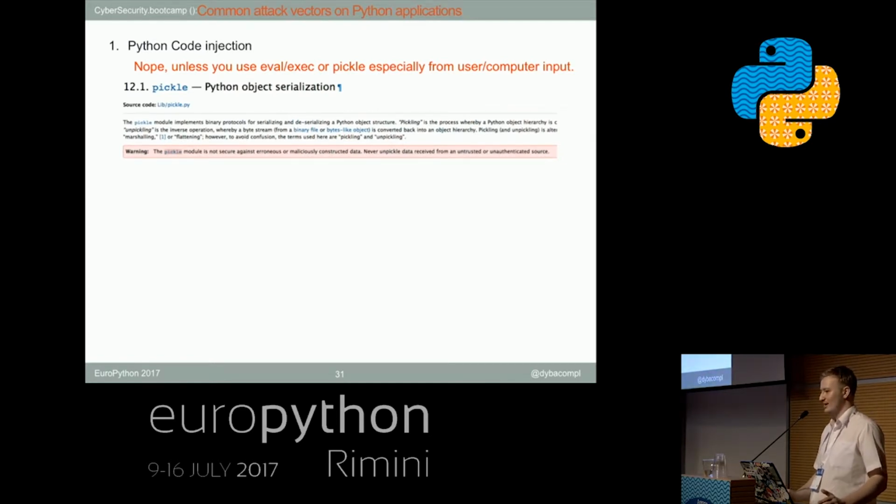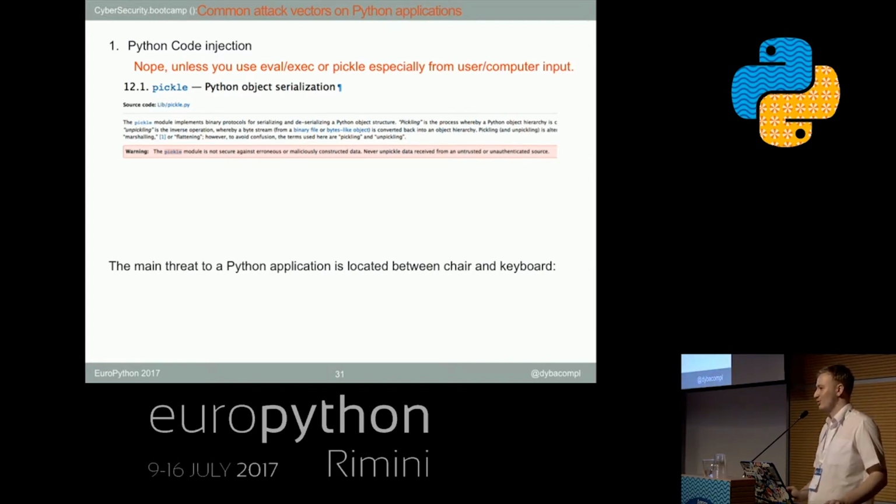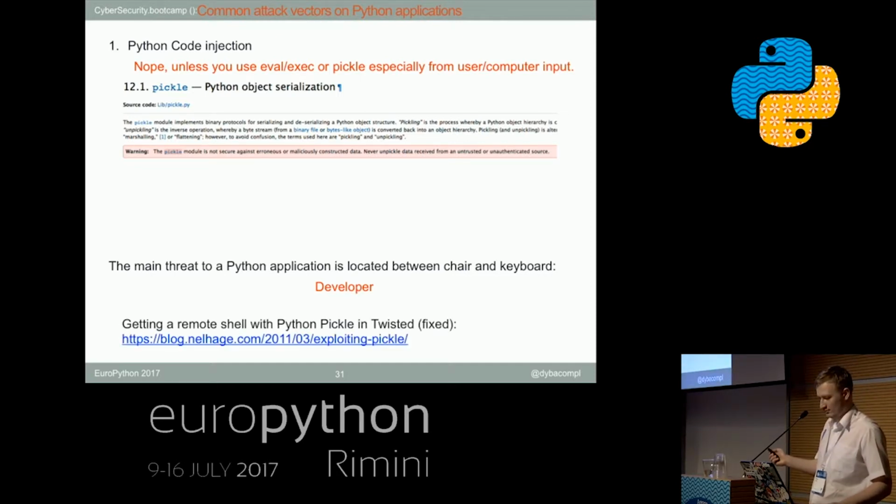So for Python, the problem usually exists between chair and keyboard, so the developer. It's on your hands to make your application secure on Python level. But many people wonder why we would like to use exec or eval. Well, I will get back, sorry. I forgot to mention, there is a beautiful explanation on why the pickle is so fragile in terms of security, and there was even a bug in Twisted in 2011 that you could exploit easily. It's fixed, but this is a really great example how pickle can be exploited, and if you are more interested in this part, there is a link below.